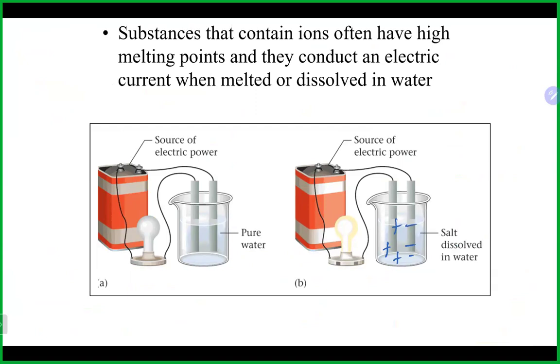As you can see there on the left, it has no ions, so the light bulb will not go on. If you sprinkle a little bit of sodium chloride in there, those positive and negative ions floating around in the solution are able to conduct electricity really, really well. And a weak electrolyte would be in the middle. Again, the light bulb would go on, but it would be very, very dim.